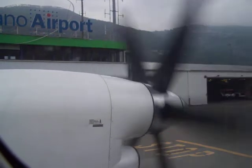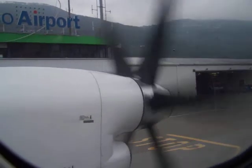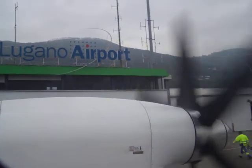We are now going to show you how to use the oxygen masks. The yellow oxygen masks are located overhead. In case of a loss of cabin pressure, these masks will appear automatically. As soon as the masks are visible, reach immediately for the nearest one and pull it down to your face. Cover your nose and mouth with it and secure the elastic band of the mask around your head.